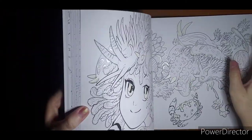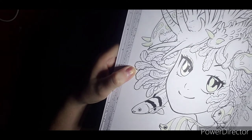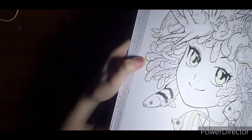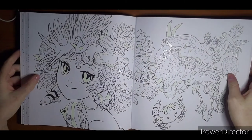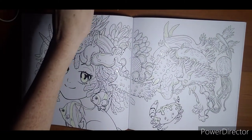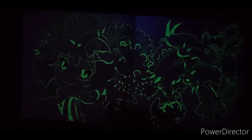Let me charge her face a little bit real quick — I want it to show up well. I have not tried the glow in the dark paint from the store a whole lot, so I'm not sure how well it glows or charges. But I did grab some, so we will be playing with it.